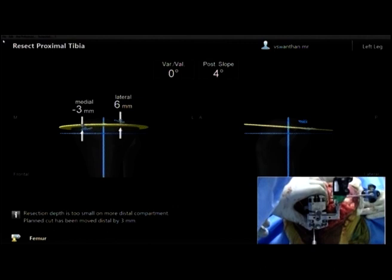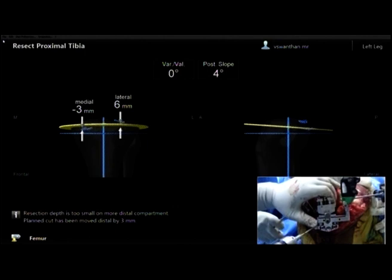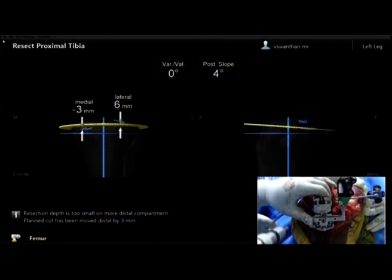With the femur, the issue is that you're not going to be very off, in the sense, maybe 2 degrees of flexion, 1 or 2 degrees of varus, depending on the size of the thigh. So that is not going to be affecting so much. But with the tibia, what happens is that you might be zero on varus valgus, but you will put in some amount of slope. Why did I put in 4 here? Because there is a 3 degree inbuilt slope in the poly.